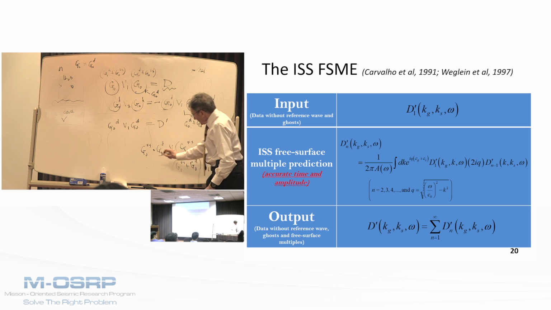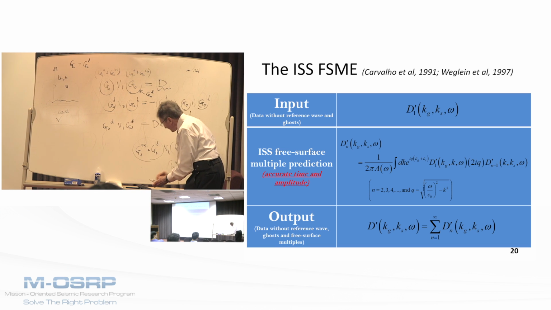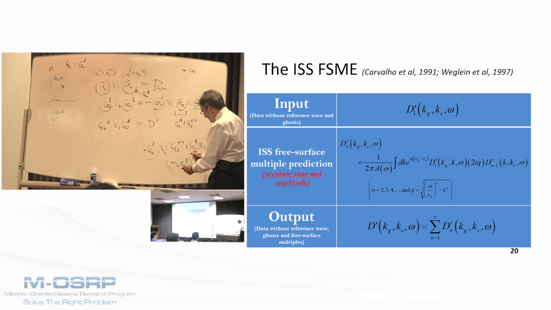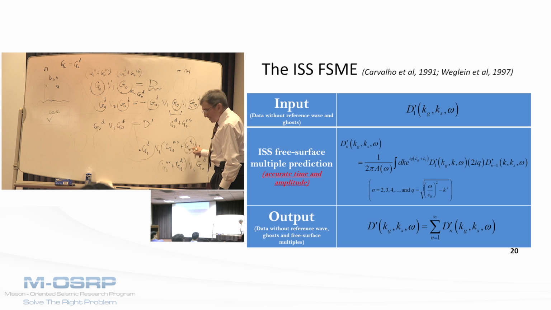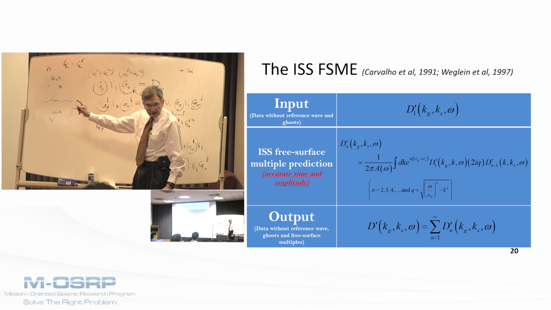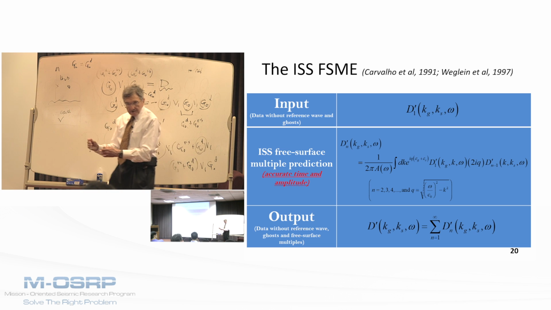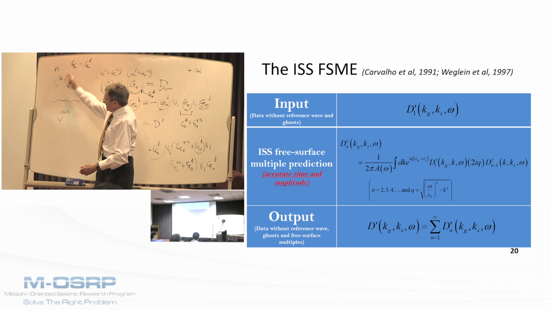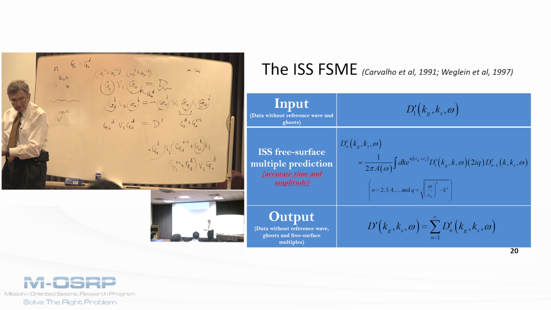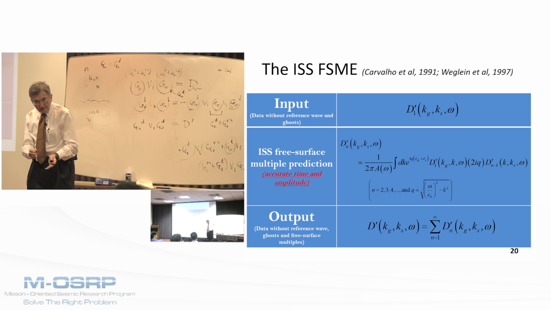The idea is this. In other words, the outer ones, we make G0D. The outer ones, that's deghosting. The inner ones is where, after deghosting, it has things to do. G0D is dealing with primaries and internal multiples. When you didn't have a free surface, the reference was G0D there. It had to deal with internal multiples and primaries.